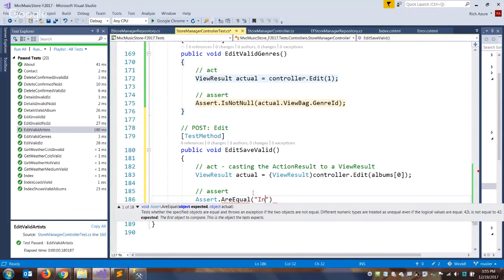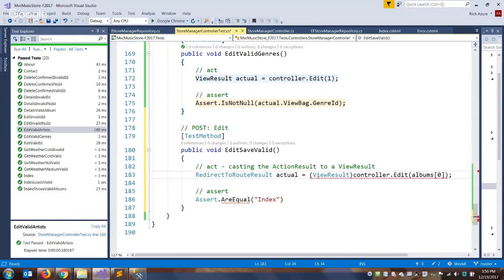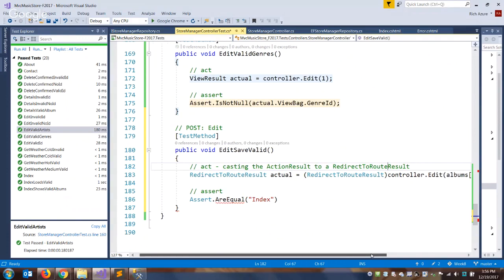And now we're going to check. Whoops, view result isn't what we want, sorry. It's redirect to route result, because we're doing a redirect in this case. Not loading a view directly, we're loading a different page.